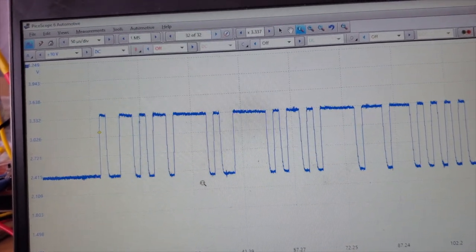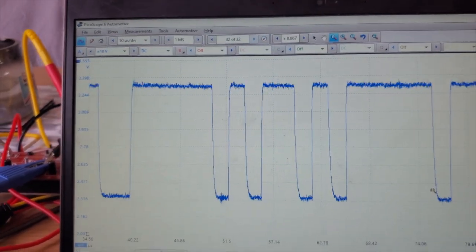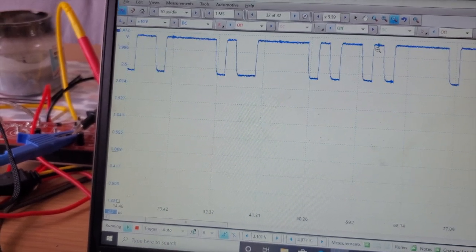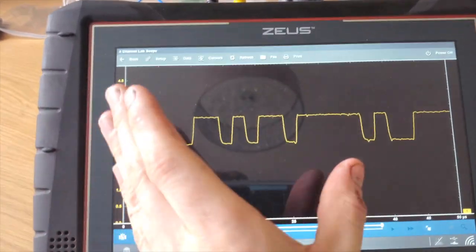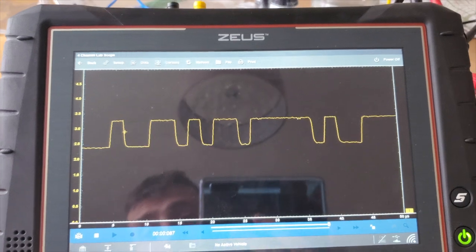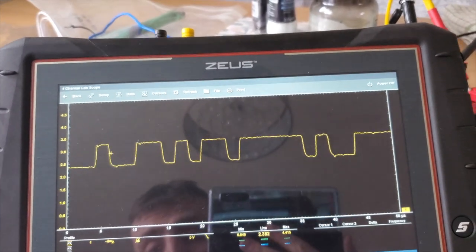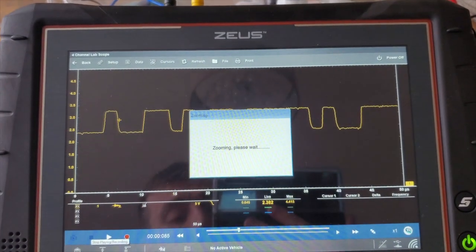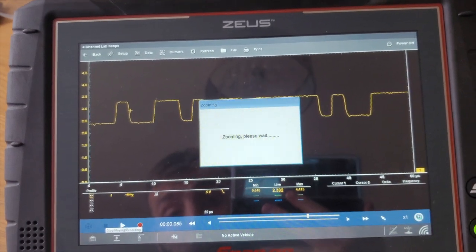the Pico all the way. I mean, we can zoom in on the Pico. Simple, look at that, zooming in. Want to zoom back out? Can't do that on the Snap-on. If I want to zoom in on this, I can't go any more in depth into this waveform than what's already there now. We can zoom out, which is how the Snap-on machine works, as I'm sure many of you know. We can zoom out, but we can't zoom in. And we have to stop the waveform, we have to pause it.